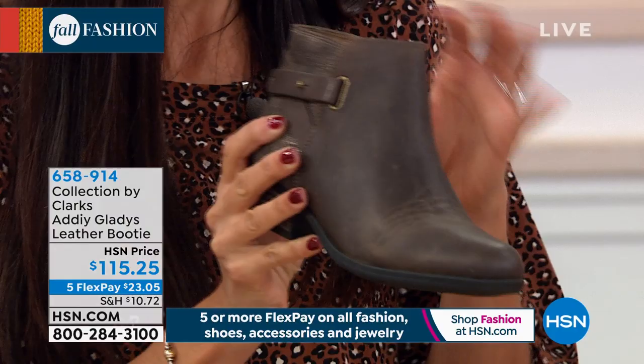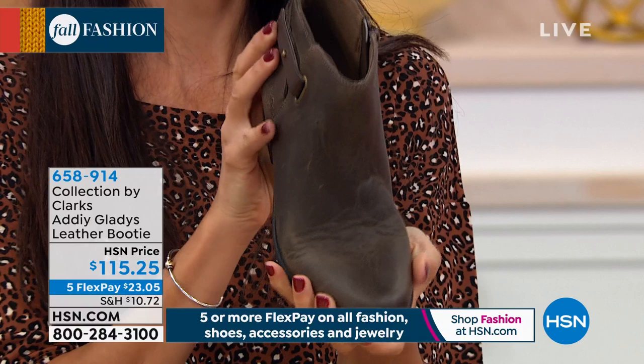I love this boot because you're almost getting three different boots if you get more than one color. And look at the flexibility — the toe is that almond shape, but you have plenty of wiggle room. I have hammer toes, so I need something with a lot of wiggle room. I'm wearing this boot right now without socks and I don't feel any rubbing or digging — especially here in the heat of Florida.